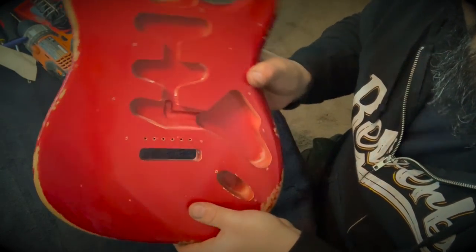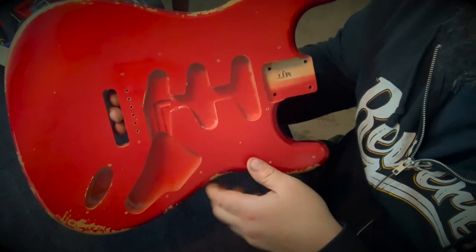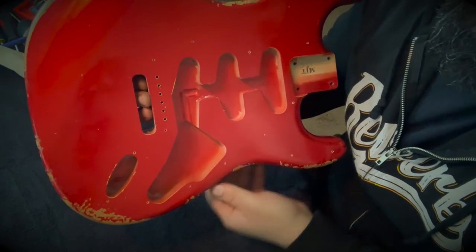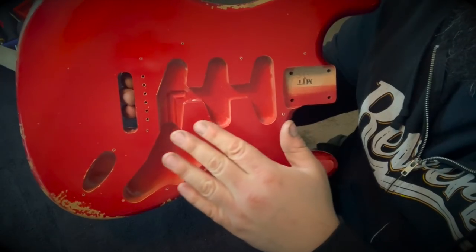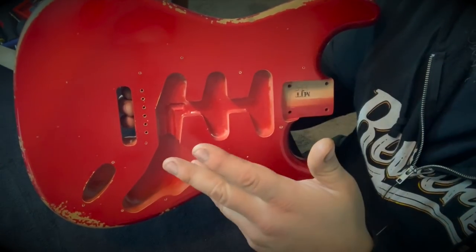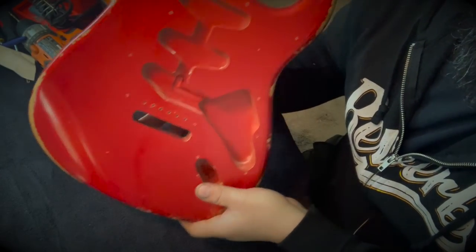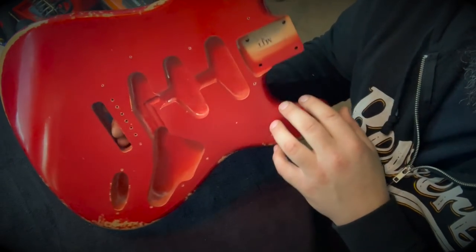And this color, I don't know if the camera's picking it up right, but it's a candy apple red. Now, I'm super inspired by this color because I'm a big Jimi Hendrix fan, as we all probably are. 1967 is one of my favorite years for Jimi. Early on, in some of those early Hendrix shows, he was playing a candy apple red Strat that had multiple different necks on it. Half of the guitar was white, half of it was red. Not the one that he sacrificed at Monterey. This is a Seville Theater guitar we're talking about here. But the candy apple red is a super cool color.